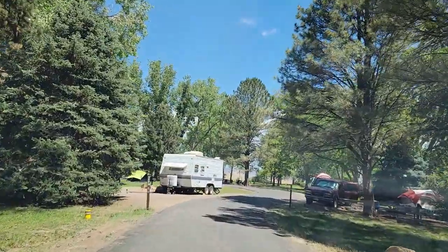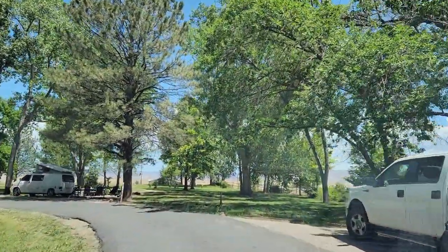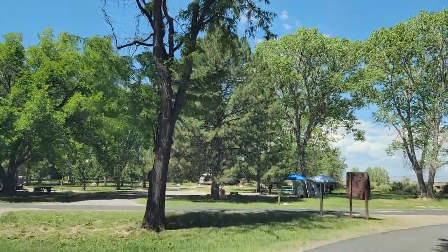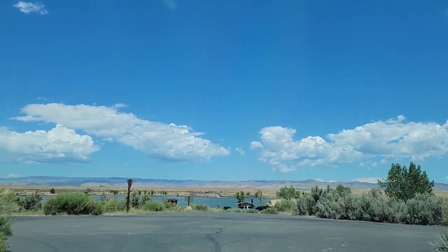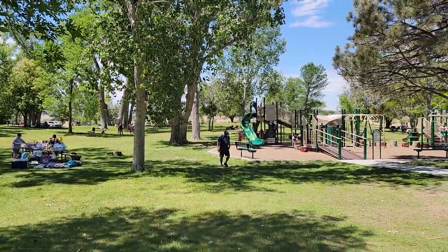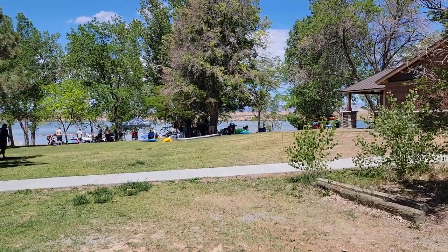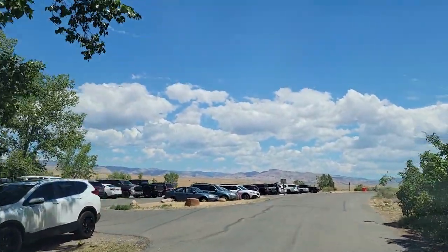I'm going to take you down to the day use area and show you this pretty little lake. This is a state campground in Colorado — it is Highline Lake State Park. There's a boat ramp, visitor center, day use area, group picnic area. I don't know what's more beautiful — the trees and shade, or all these families enjoying it: picnicking, the kids' park, the water, boats, barbecuing. This is just a small part of it. There are a lot of people here. I think this is just beautiful. This park is really full. It's just so nice to see people out having a good time.